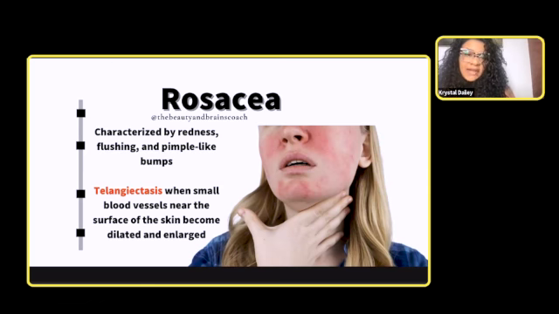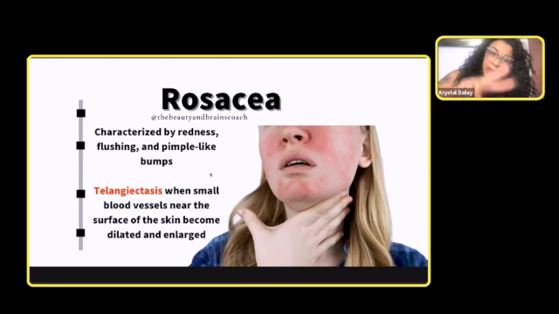This lovely young lady presents her rosacea in 2 different forms. The one that you see on your test is telangiectasis, and this is when small blood vessels near the surface of the skin become dilated or enlarged. If we look over here on her cheeks, you can see almost like the spider veins in her face where they have dilated and basically exposed themselves, right? That is telangiectasis. There's another version of rosacea, and sometimes your clients can have both at the same time. Sometimes it's one over the other.